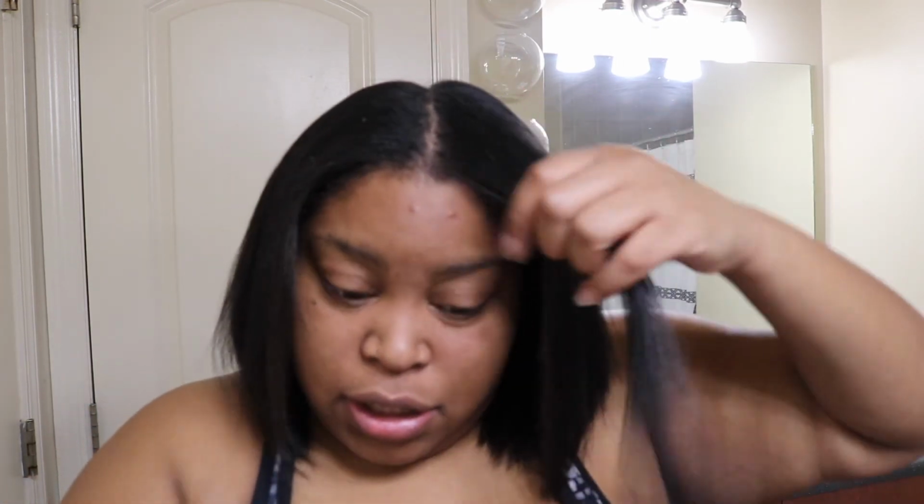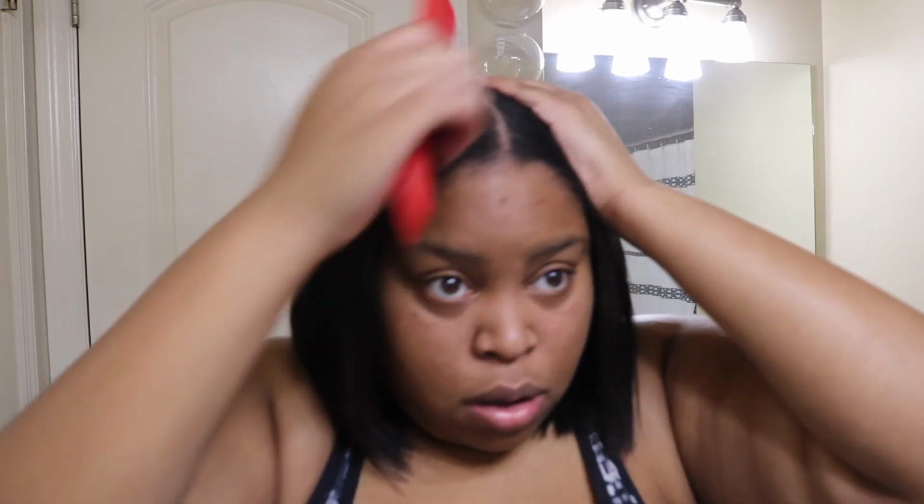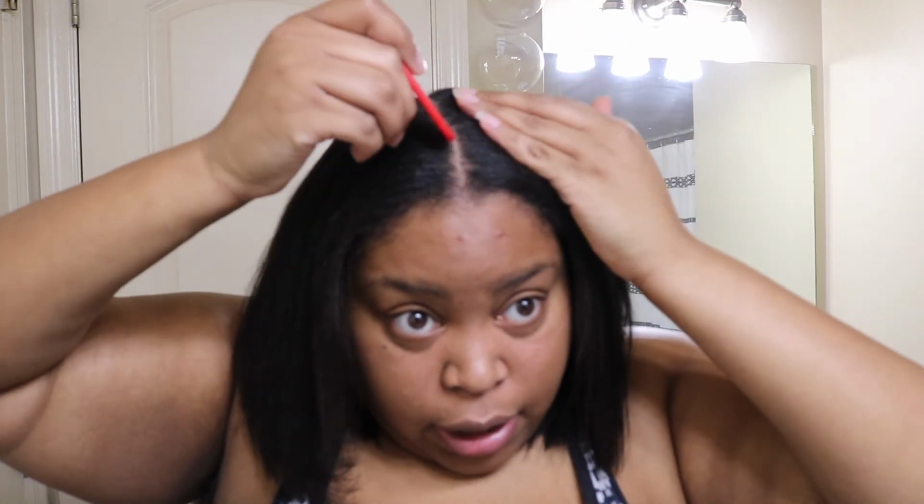Also, since I've cut my split ends recently, I cut my hair a lot. Last time I did my split ends, I cut up to here, so my hair has grown back. I'm not gonna continuously keep cutting my hair, because I still like to see my little growth. And I'm gonna link again my flat iron video if you guys want to see how I flat iron my hair. But as you guys can see, I'm gonna cut all my split ends.